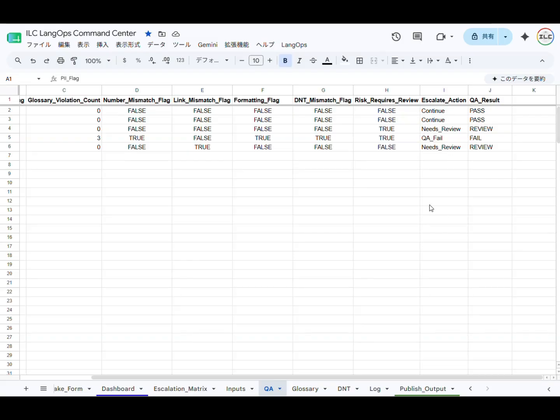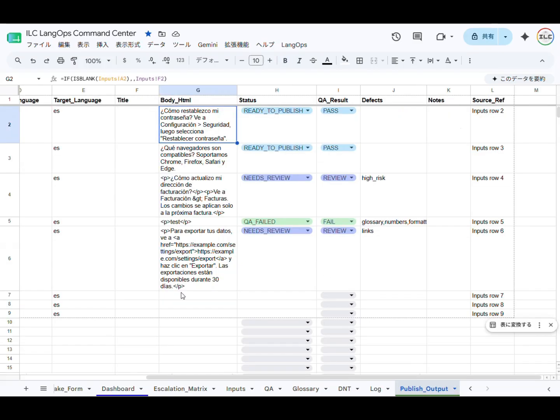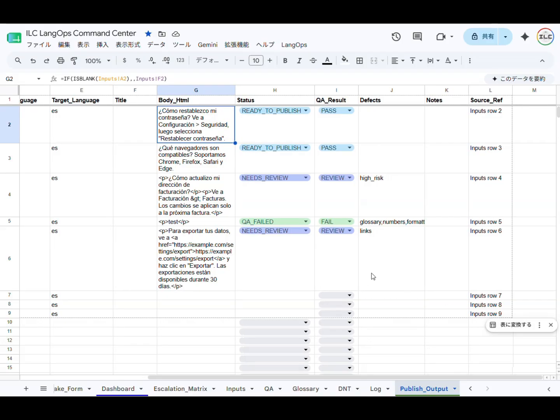And so if the issue requires human judgment, so there's drift, ambiguity, cultural nuance, high-risk content, whatever it is that requires human judgment, it routes to a human reviewer or translator for their approval. And that means nothing high-risk ships out without that approval. And that's the difference between some casual AI translation use and actual localization operation, as we would expect of a LangOps project.